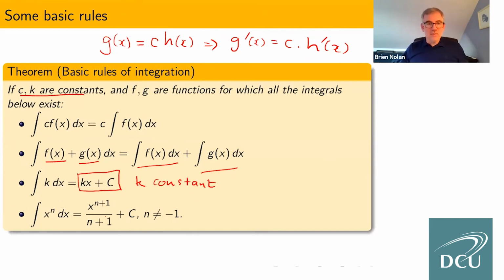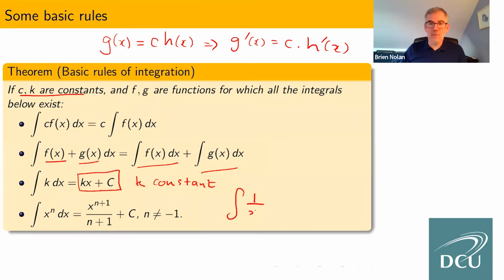Okay, so here's our first somehow interesting example of an antiderivative of a non-trivial function. And we have this really useful result that we can actually work out by knowing about differentiation, by working backwards from differentiation. The integral of x to the power of n is x to the power of n plus 1 divided by n plus 1 plus the constant of integration. Now, you have to be careful. If n is equal to minus 1, this result is not true.